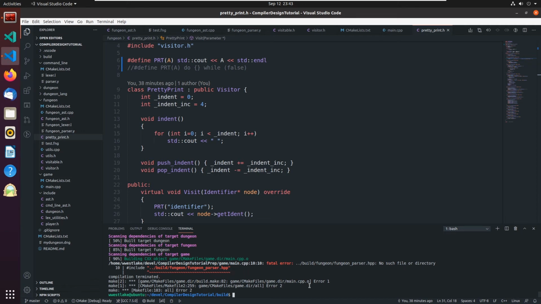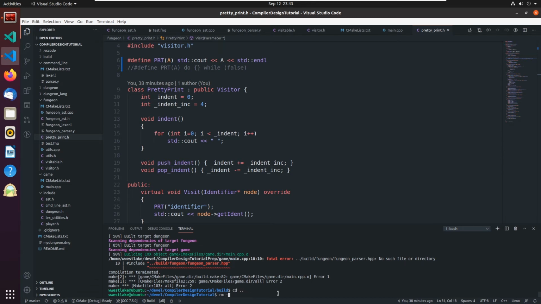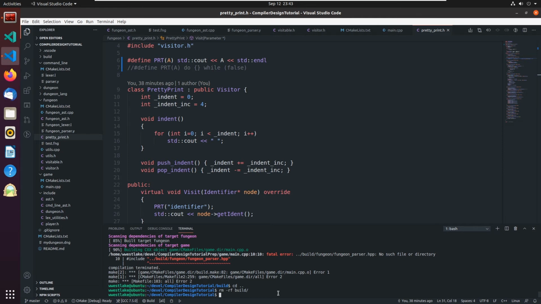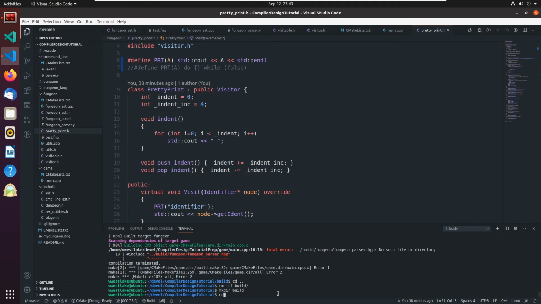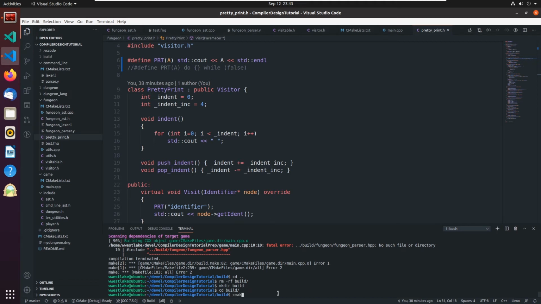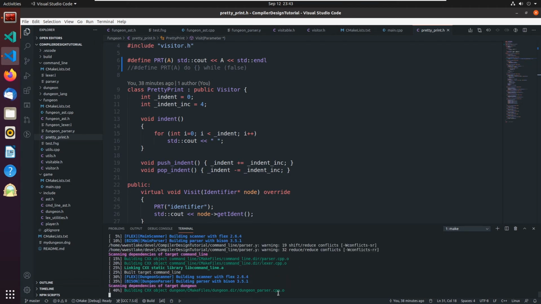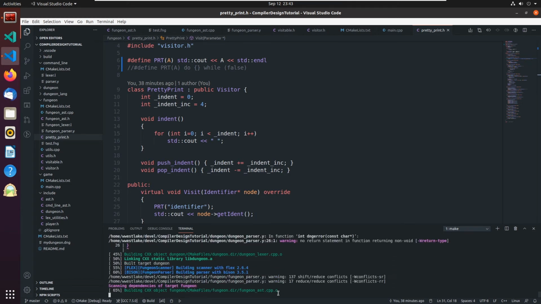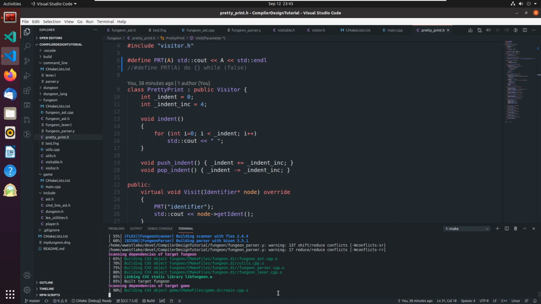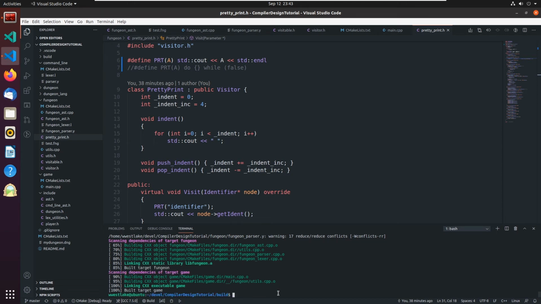Fungeon parser.hpp doesn't exist. Okay, when all else fails, okay, that worked.